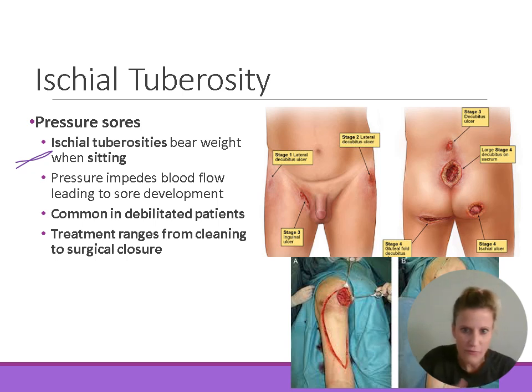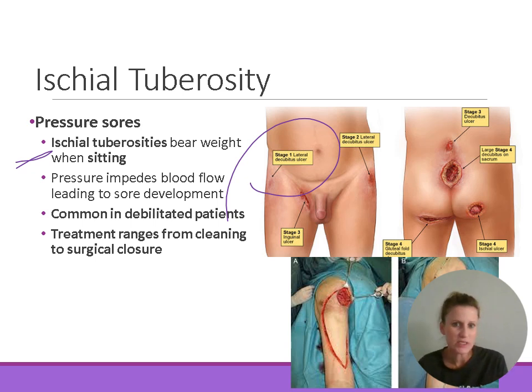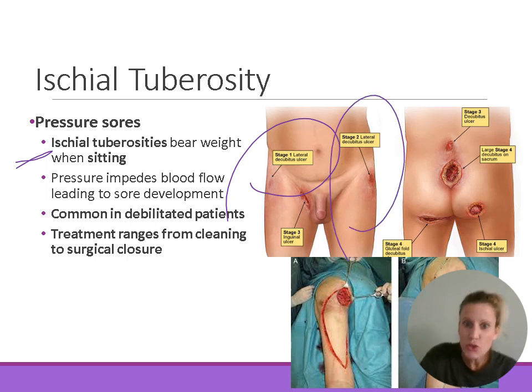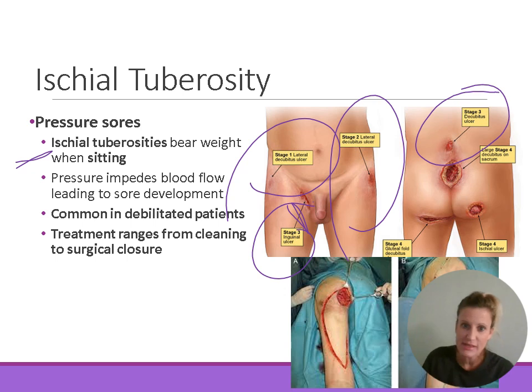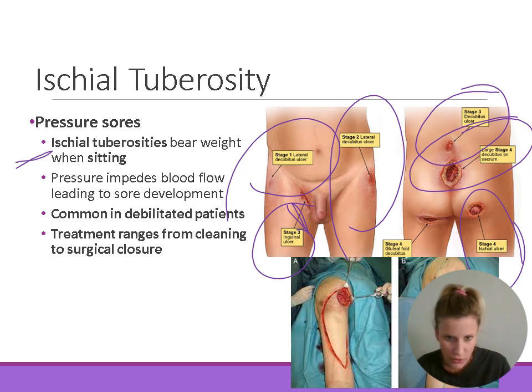Here you can see all the way from stage one to stage four. Stage one here, the person's just starting to get a little bit of an ulceration. Here's stage two. You can see that it's worsening. Stage three here in this inguinal crease is an example of a stage three. This here is another example of a stage three ulceration. And then here, stage four, you can see over the sacrum, or down here, ischial ulcers over the ischial tuberosity. This is also a stage four, which is there in that gluteal crease.